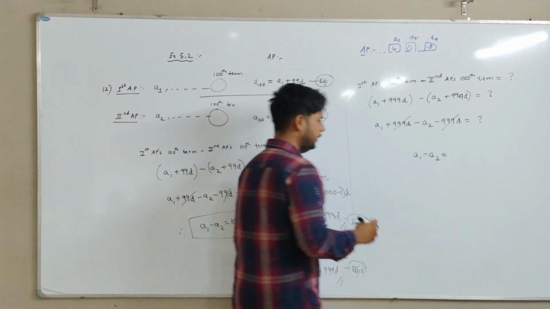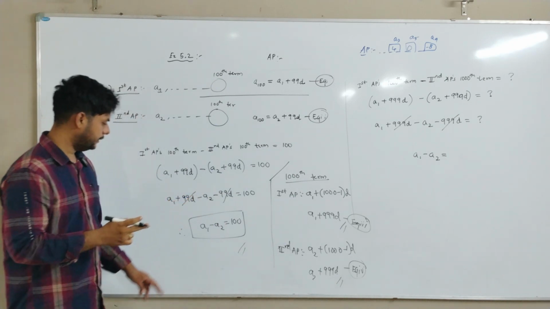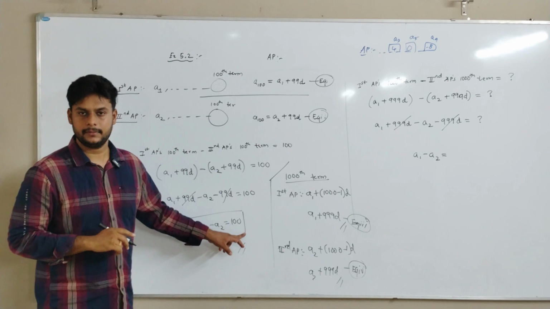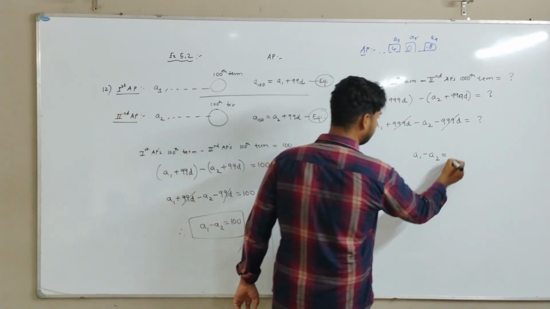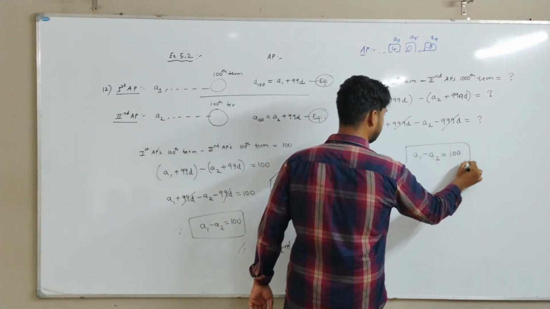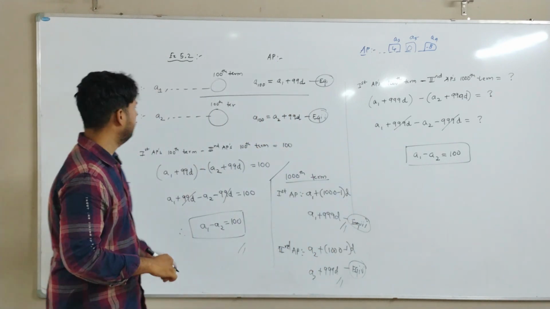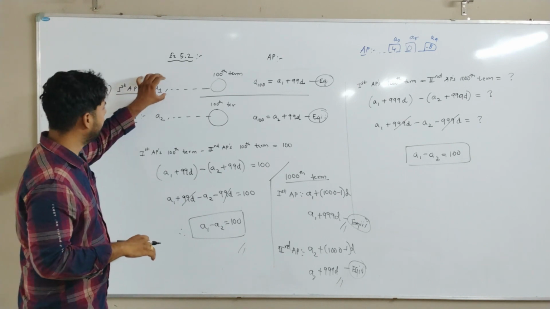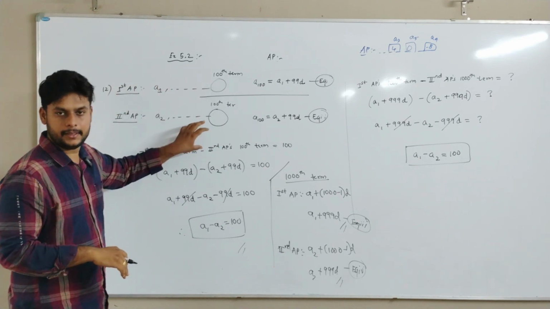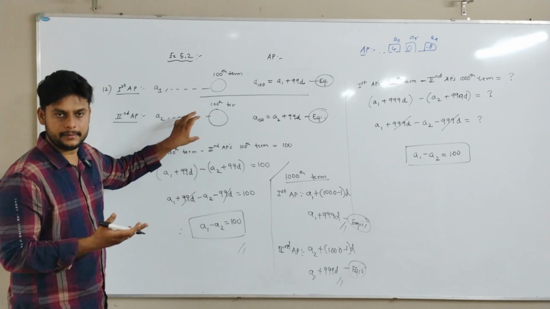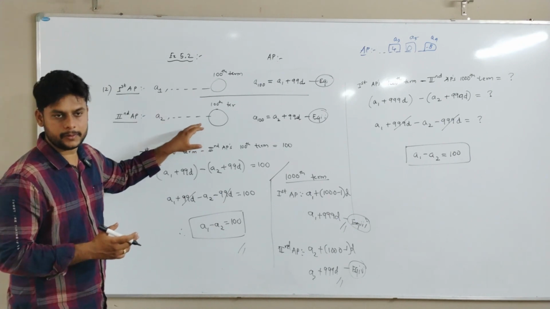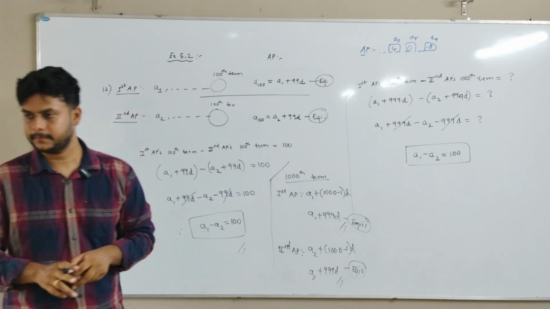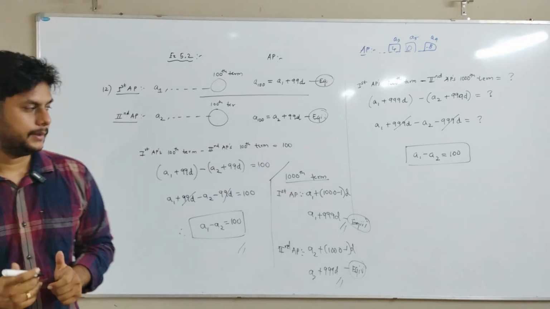And we know if I subtract the first term and second term, A1 minus A2, first term minus second term, what is the answer? 100. So here also what is the answer? 100. The difference between the first term and the second term is constant, 100. And here if you go further, 50th term minus this 50th term will also be 100. 60th term minus this 60th term will also be 100. That is how the sum is there. Understood? Take it.